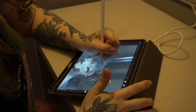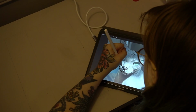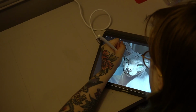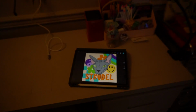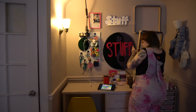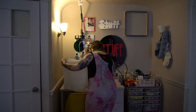Awesome. Okay. So first thing she does is she's drawn up on her iPad. I believe that's an iPad. I don't have an iPad, so I don't know. But it looks really good. She's super talented. That's the design. And what she has is those frames. Like she said, she has a small one for the 12-inch pillows, and then one for the bigger one. And she put some of that cloth.